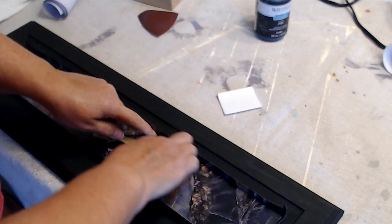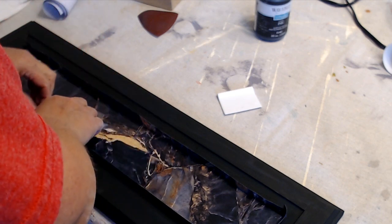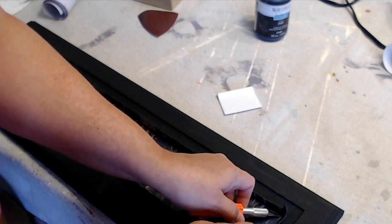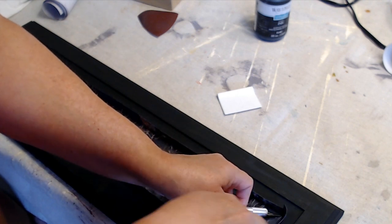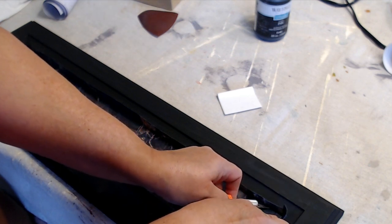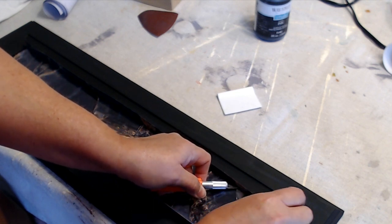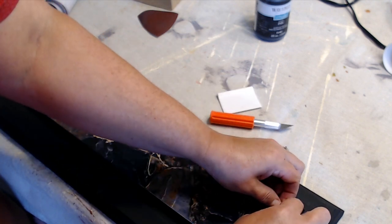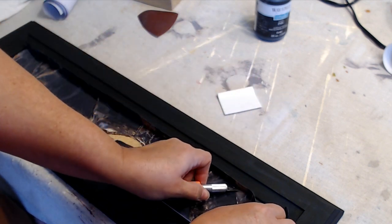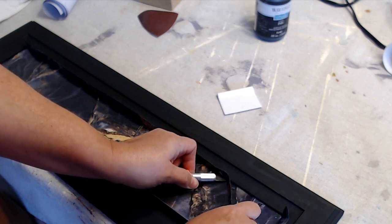And then it's simply a matter of taking that same X-Acto knife and running it carefully all along those creases. And I'm going to be working very carefully and slowly here. And the X-Acto knife actually fits just under those two pieces of wood. So as long as I use gentle pressure and move very slowly, I know I'm going to have the perfect edge. And you can see here as I peel it back a little bit as I go, just how perfect it looks as I pull that excess away.